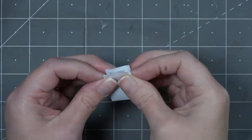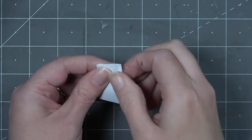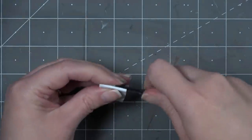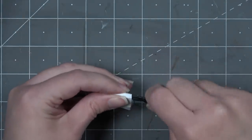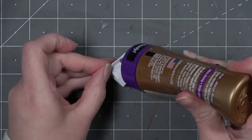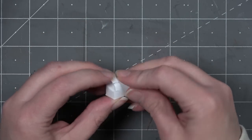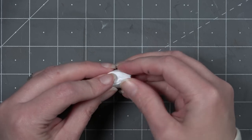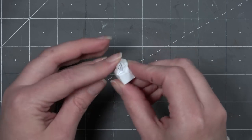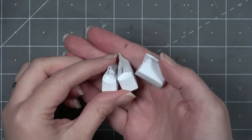Then I accordion folded the sides, used some tweezers to roll down the top of the bag, and then at the end, once I'm happy with how it's looking, I can add a little bit of glue so that it's glued shut tightly and I know that no rocks are going to be leaking out over the years. Now I have what looks like a little food container that the captain might have got at a market in some galaxy across space and is storing up for Centauri.